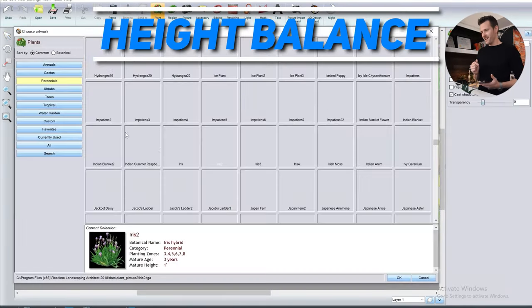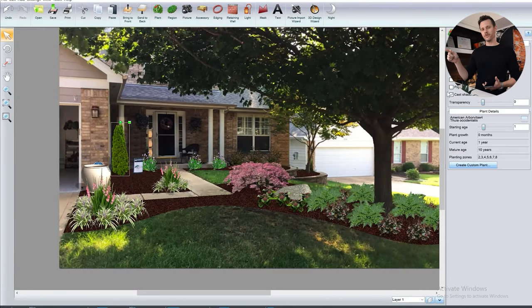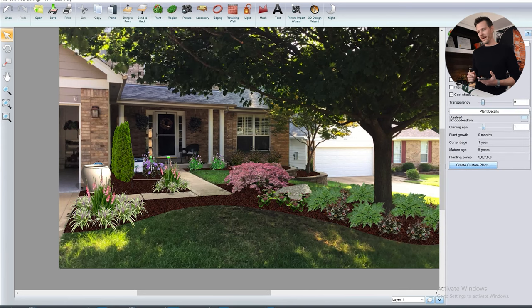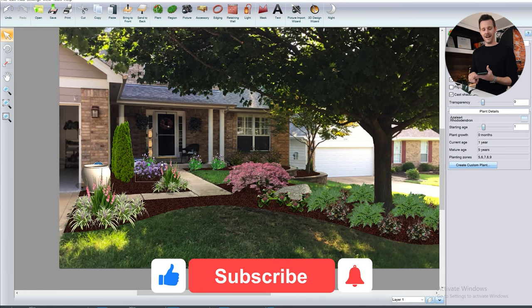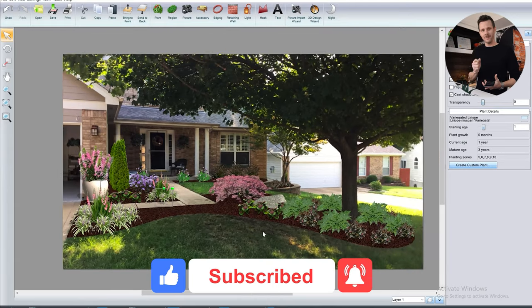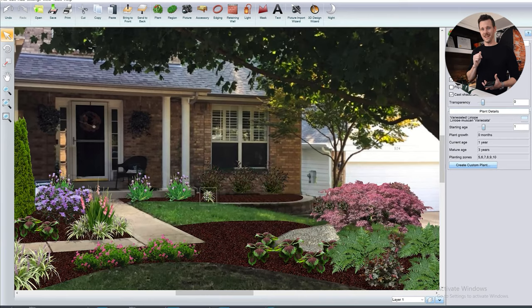The final tip is height balance. You've got this big tree right here and even a Japanese maple in the retaining wall, but there's nothing else on the other side of the landscaping in the front. So what we did is put some arborvitaes that kind of hide the wall along the garage and bring some balance to the height. So you're playing with the different zones, playing with color, and playing with heights — and that's how you bring a cohesive vibe to the entire thing, while hiding the fact that you've got sunny plants, shady plants, and deer-resistant plants all at the same time.